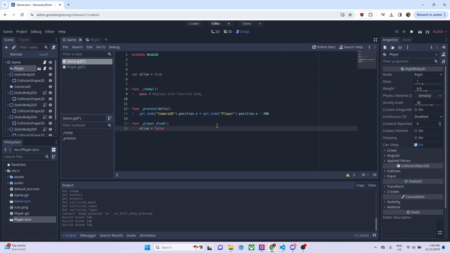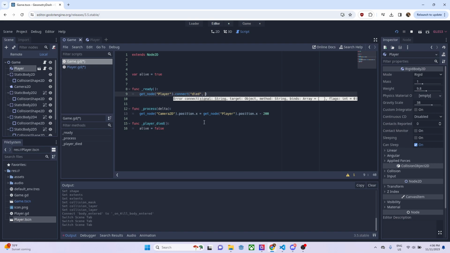But we actually need to manually connect this function up to the signal emitted by the player node. So what we do is here we get the node Player. We connect the signal died with ourselves and with the function player_died.